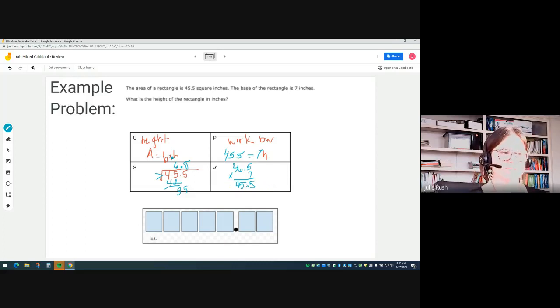So now my challenge is to grid the 6.5. So I'm going to start at my decimal. I have a 6 to the left because that's my whole number. Then I have a 5 in the tenths place. My answer is positive, so I'm not going to mess with anything else, and I'm not going to fill in with zeros because it's not necessary.